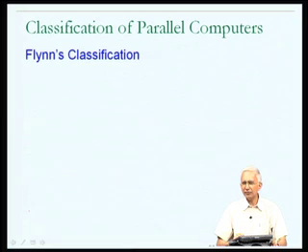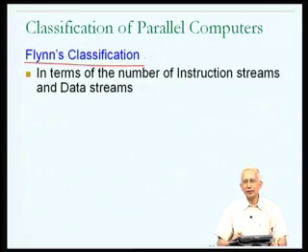Okay, now there are different kinds of parallel computers. Therefore, before we actually start talking about programming them, it would be good to get some idea about how they are classified. One of the popular classifications of parallel computers is known as Flynn's classification. The way that Flynn's classification tries to distinguish between the different kinds of parallel computers, which is what a classification is meant to do, is by characterizing any one parallel computer in terms of the number of instruction streams and the number of data streams that are present on that parallel computer when a program is in execution.